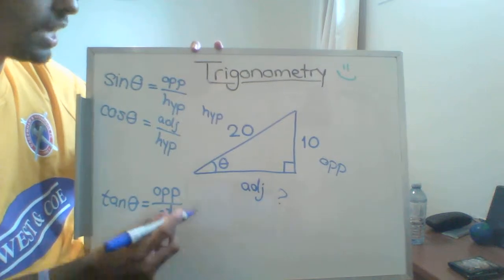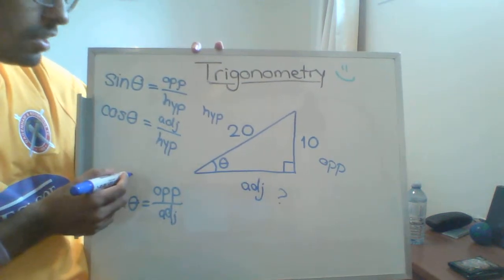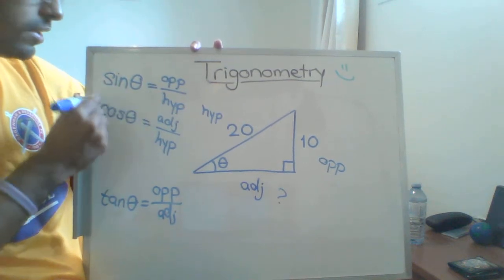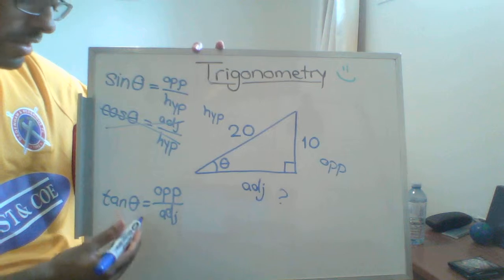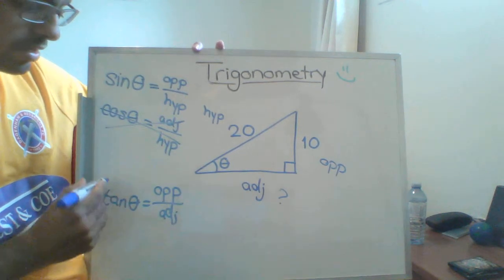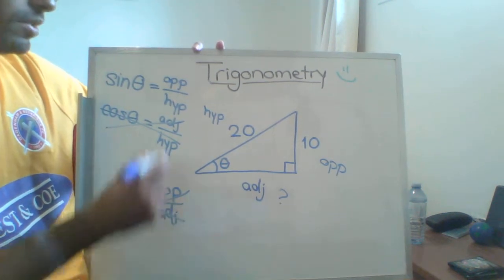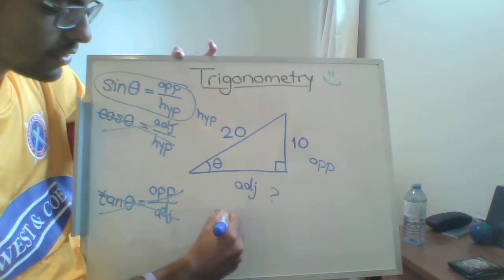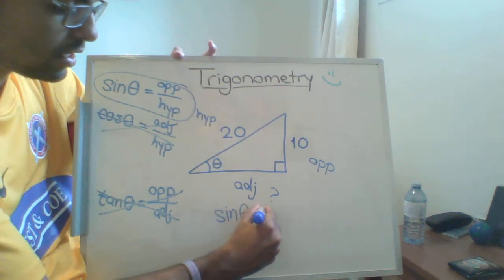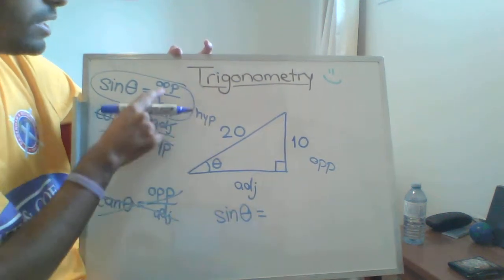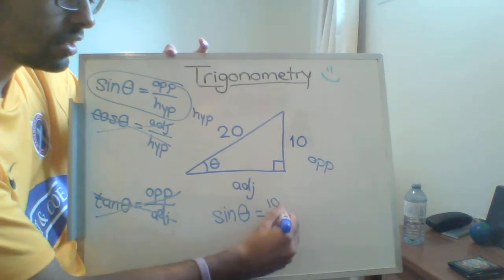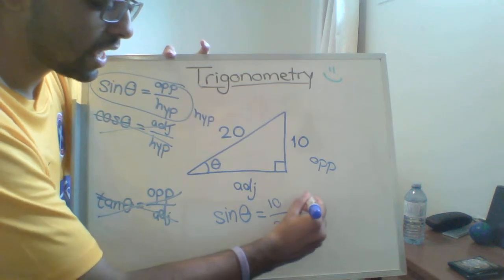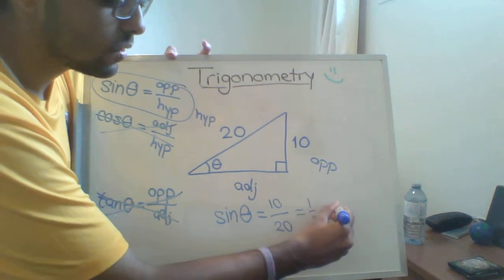Alright, so those are our three trigonometric functions, and we don't have enough information because we don't have this adjacent side. We can't use any equation up here that has adjacent in it. So because our cosine theta equation has adjacent, this is not helpful to us. And because our tan theta has adjacent, this is also not helpful to us. So we have to use sine theta, and when you do the math, you get sine of theta equals the length of the opposite side first, which is 10, over the length of the hypotenuse, which is 20. 10 divided by 20 is a half, or 0.5.